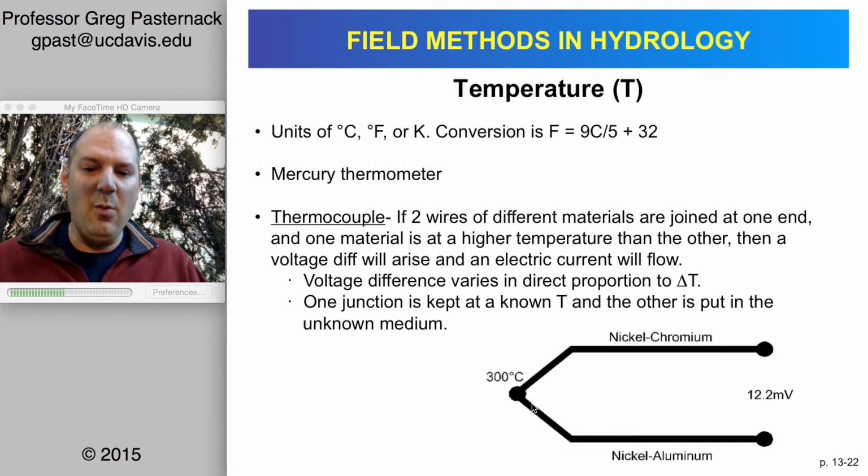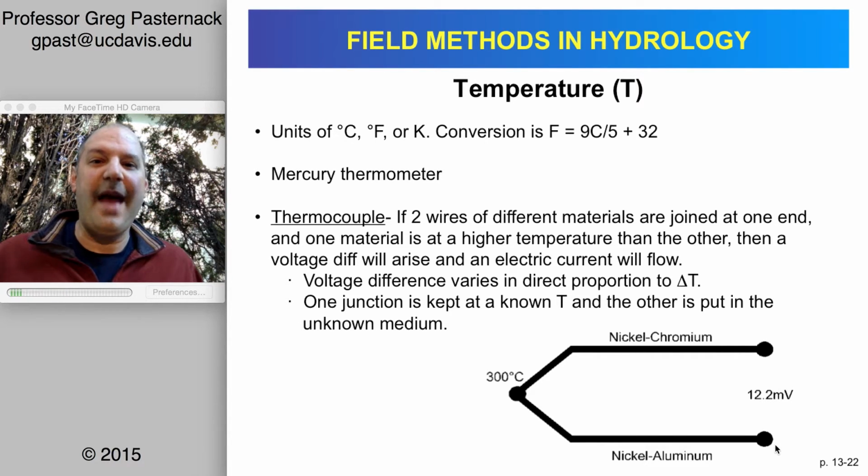And so they're joined at one end, but then if one is at a different temperature than the other one, then that will result in a voltage difference and an electrical current will flow. So the key here is having one as your reference end that you keep out of the natural waters or air or whatever, and one that is exposed to that natural temperature, and then by looking at the difference, a voltage is recorded, and that's what is used to make a calibration with temperature.